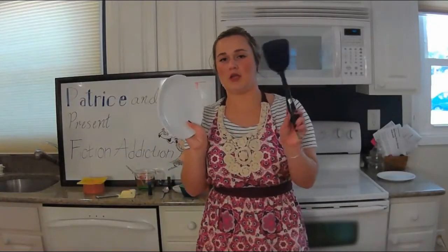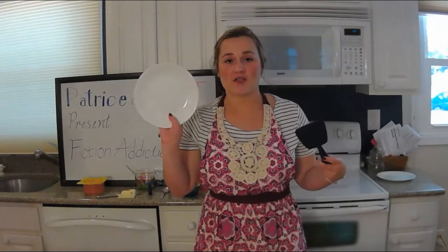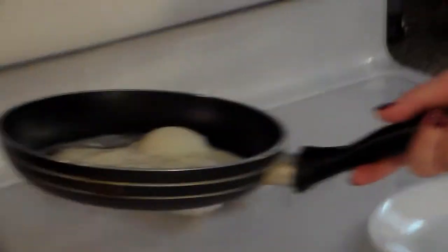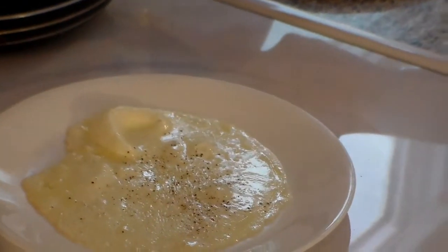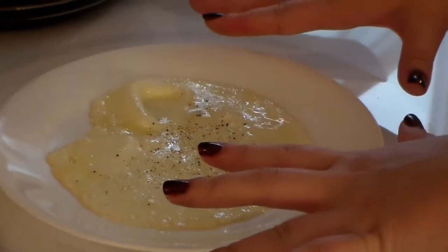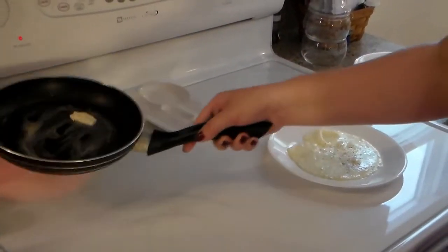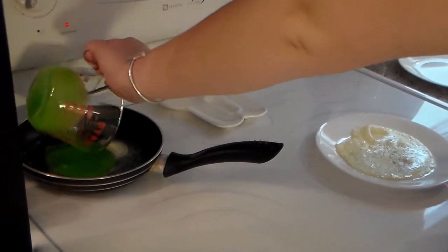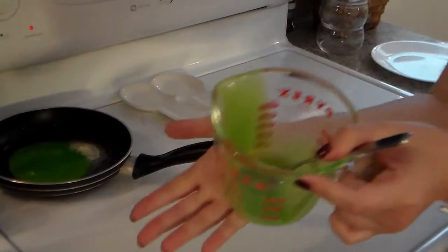We are going to get a plate and a spatula and move our now fully cooked egg whites over onto this to cool for about one minute while we cook our green egg yolks. Bring it over here — slide it right on, set it on a cool burner for a minute. While our egg white is cooling off, we're now going to cook our green egg yolks. Let's heat this up — it's nice and greased again. We'll stir our slimy green egg yolks one more time and put them right in a little circle in the pan. Put the bowl immediately into the sink, because depending on what bowl you use, it may stain if you don't put soap in it right away.